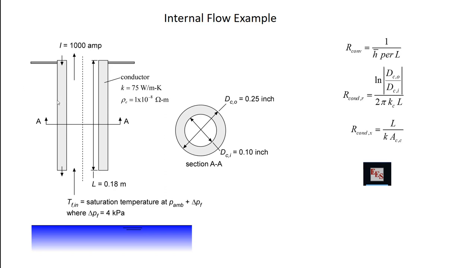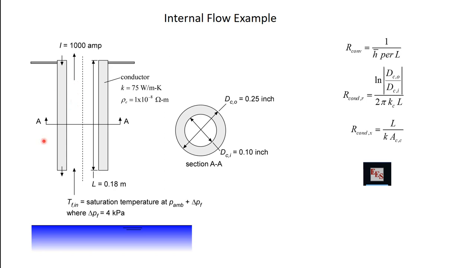So when I do that, what I'm basically saying is that if I'm a piece of energy that gets generated right here, my least resistance path out of here is to go radially across the conductor. We know that's a pretty small resistance path, but then convected to the vapor, versus going axially to get more area for convection. So if I'm a piece of energy, would I rather go radially, or would I rather go back and forth this way? The way to think about this is, how hard is it to move axially versus how hard is it to move radially, and how hard is it to be convected from the surface?